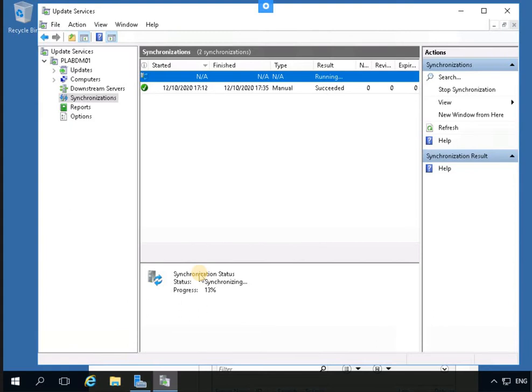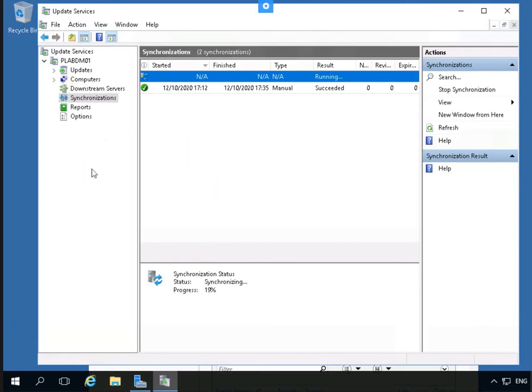The progress of downloading updates from Microsoft, on the top side you can see here, and on the bottom side you can see here, the progress is going on, 16%. Let's wait for some time. I think this will take just 2 to 3 minutes to complete.